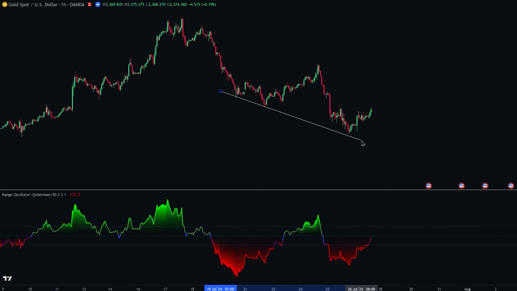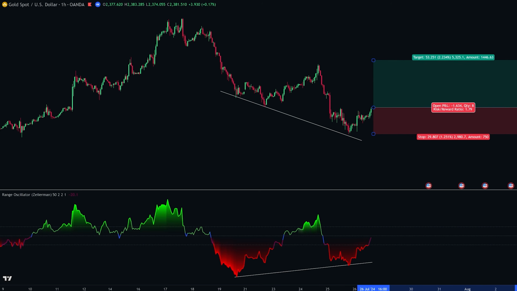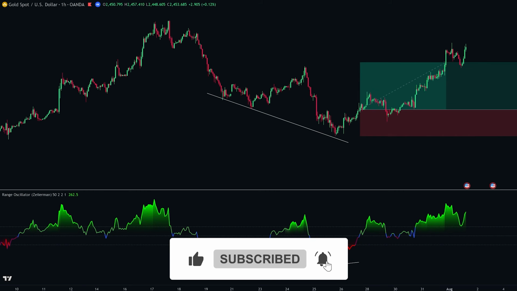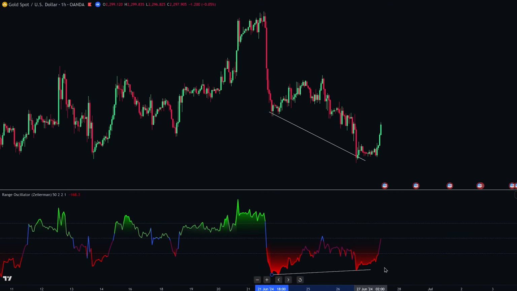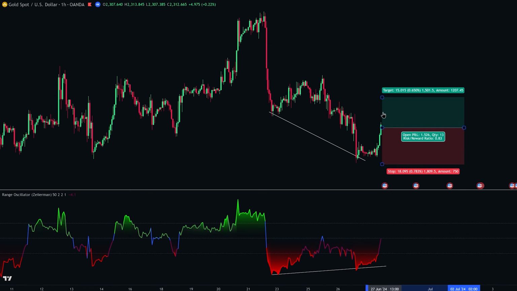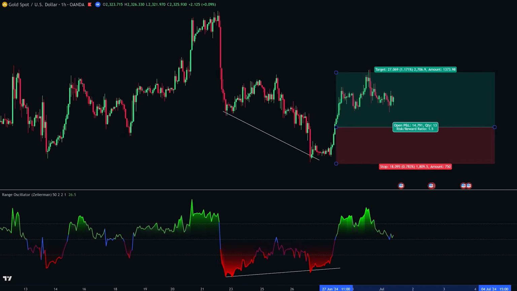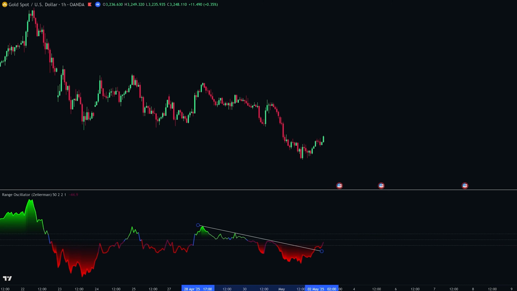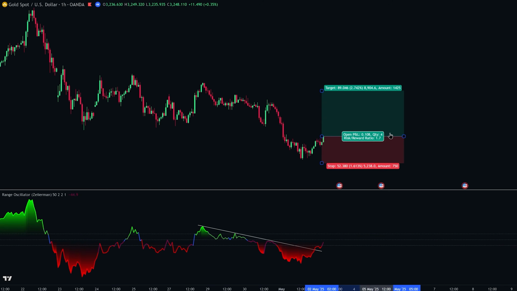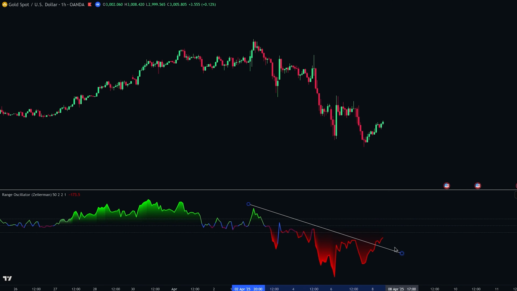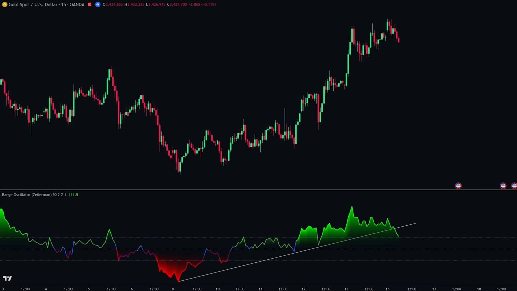But here's the crucial part to remember. This is a sophisticated tool that interprets market structure, not a magic crystal ball. Its effectiveness depends entirely on your settings, like the minimum range length and heat map sensitivity. A setting that works perfectly on a 1-hour chart might be useless on a 5-minute chart. So, my strong recommendation is to take the time to experiment with it. Play with the range width multiplier, adjust the number of heat levels, and see how it behaves on different assets and timeframes. Test it thoroughly in a demo environment before even considering it for live trades.